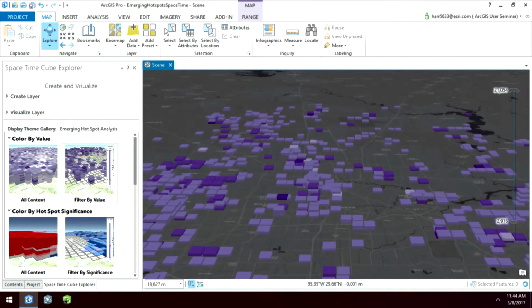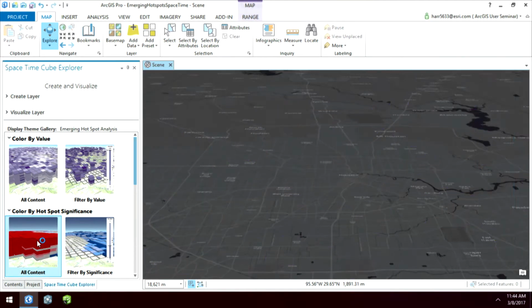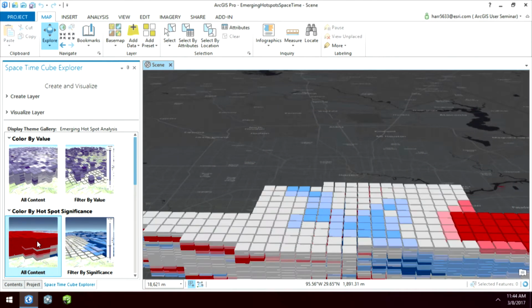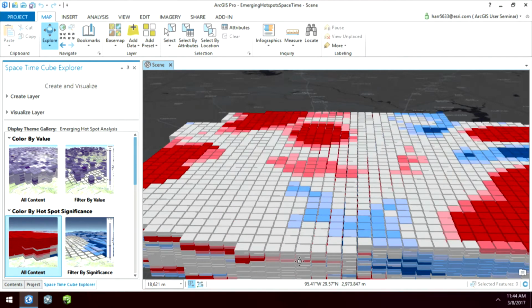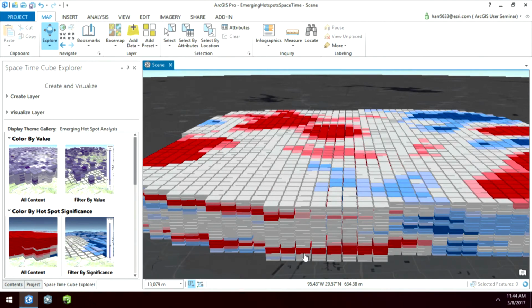Now we can continue just to play around with the raw counts, but one of the other things that was available to us through the Space-Time Cube Explorer is the ability to look at this in a hotspot analysis. So here's that hotspot analysis, and immediately you see these patterns. What were we talking about happening early on in the year? Rain. And there's a lot of momentary outages. But then you also notice as we go towards the August timeframe, outages have been increasing, and we think that this is due to vegetation.